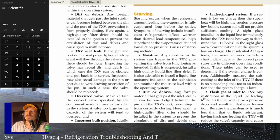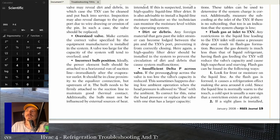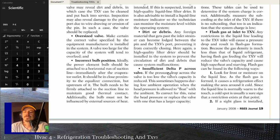So there's instances where you don't have enough pressure drop across something like a solenoid valve to get it to operate. The system goes into shutdown, the pressures equalize, and it takes a second for that solenoid to open because it has to have a pressure drop to open a solenoid. If the charge is really low and you don't get enough of a pressure drop, it's not going to work properly, a solenoid valve. The TXV is the same way. You have to have some kind of pressure drop across that valve for it to operate.